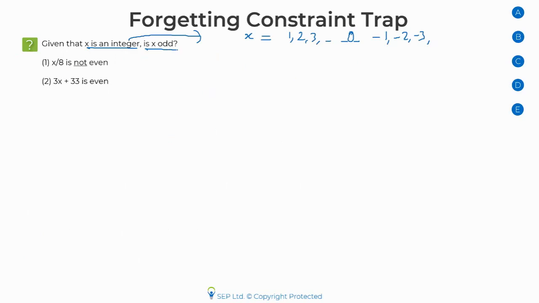Okay? Is x odd? This is a yes/no question. You can say yes, x is odd. You can say no, x is not odd. This is where most of you fell for the logical opposite trap. The logical opposite of odd is not odd. And not odd could mean it's an even number or a fraction. But clearly x is not a fraction, so it's an even number.